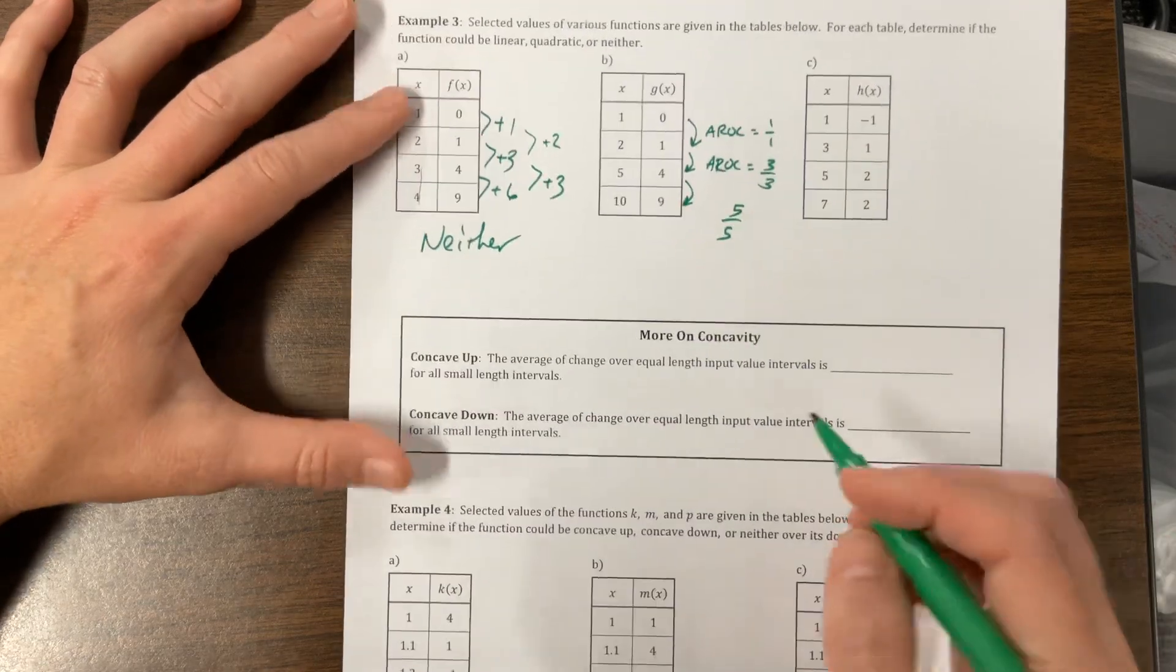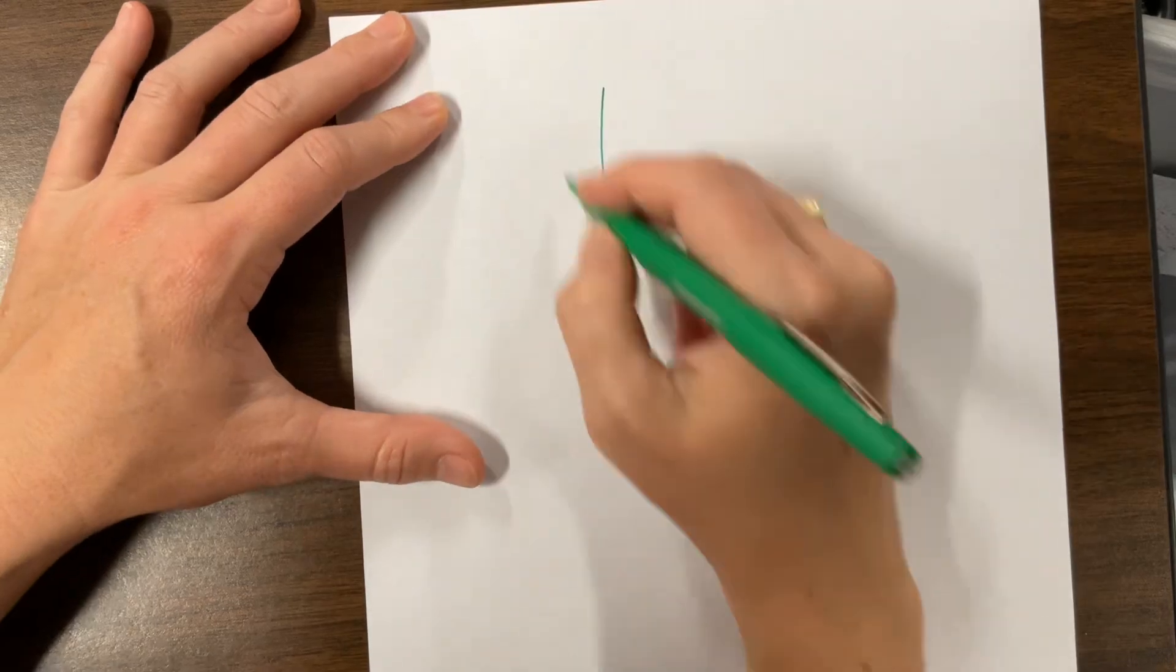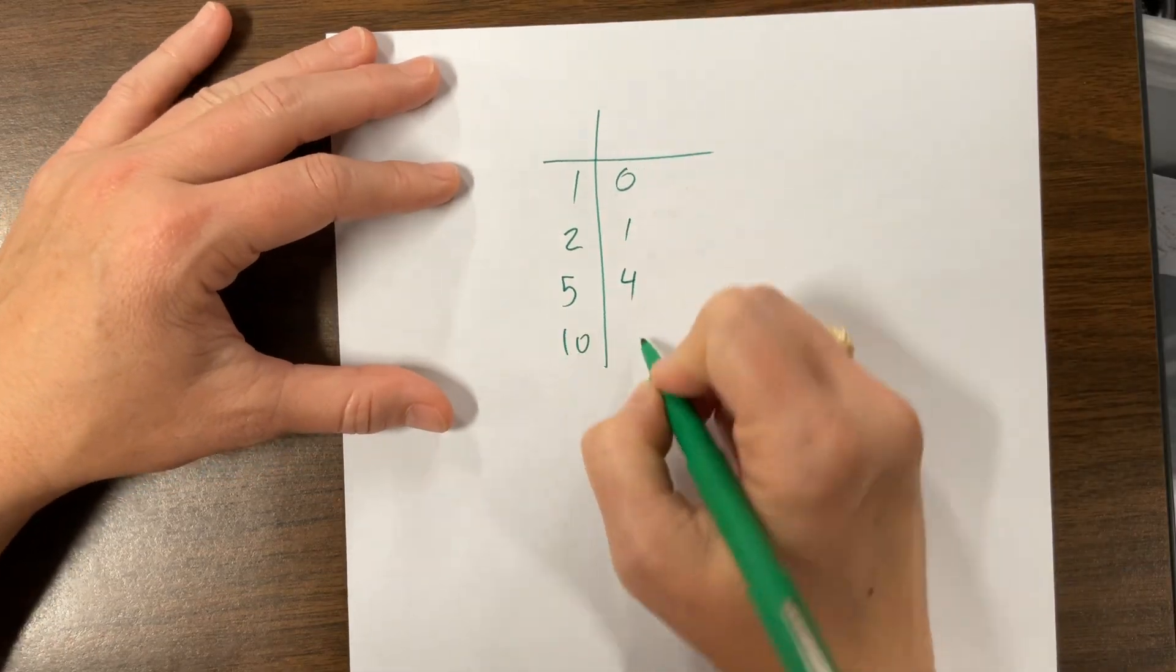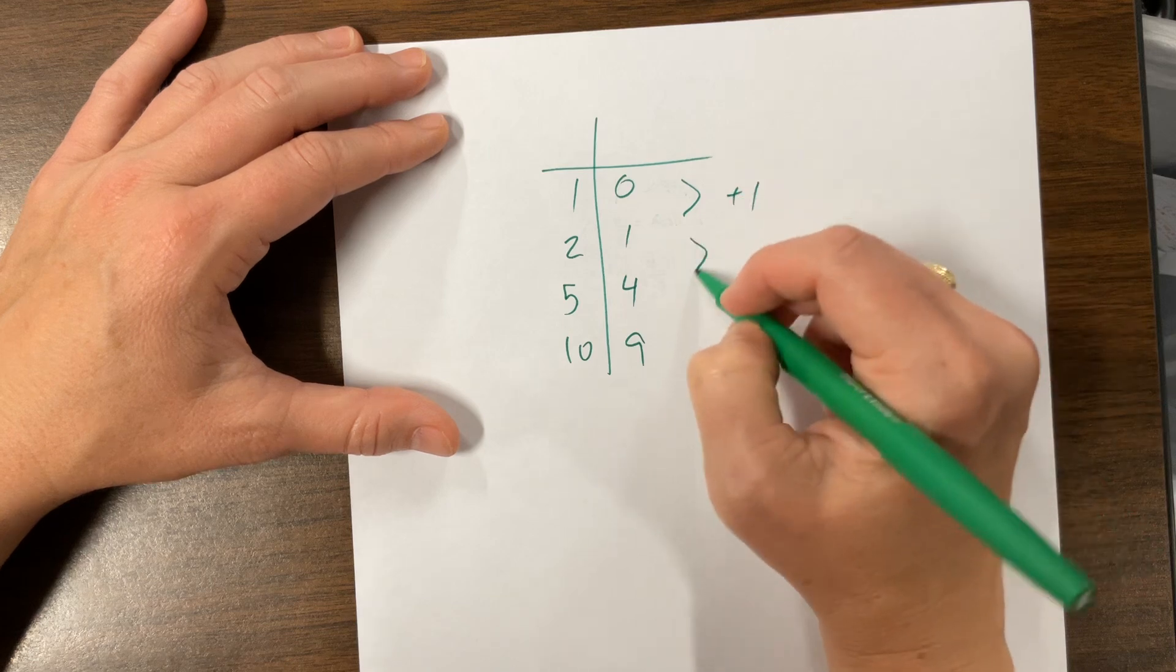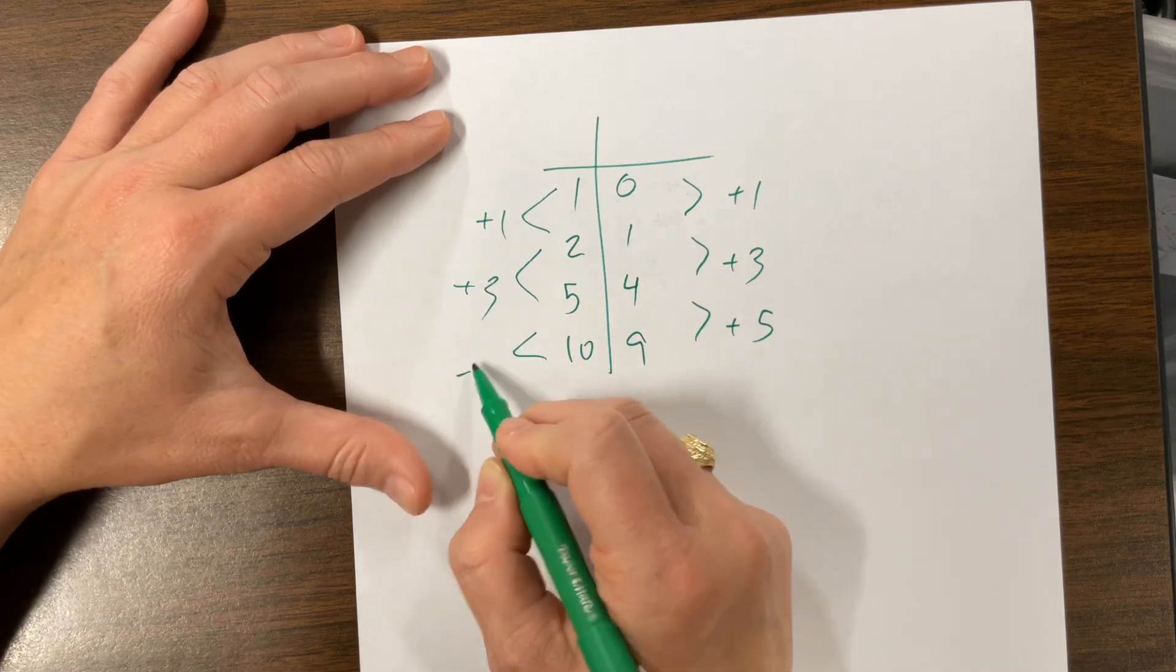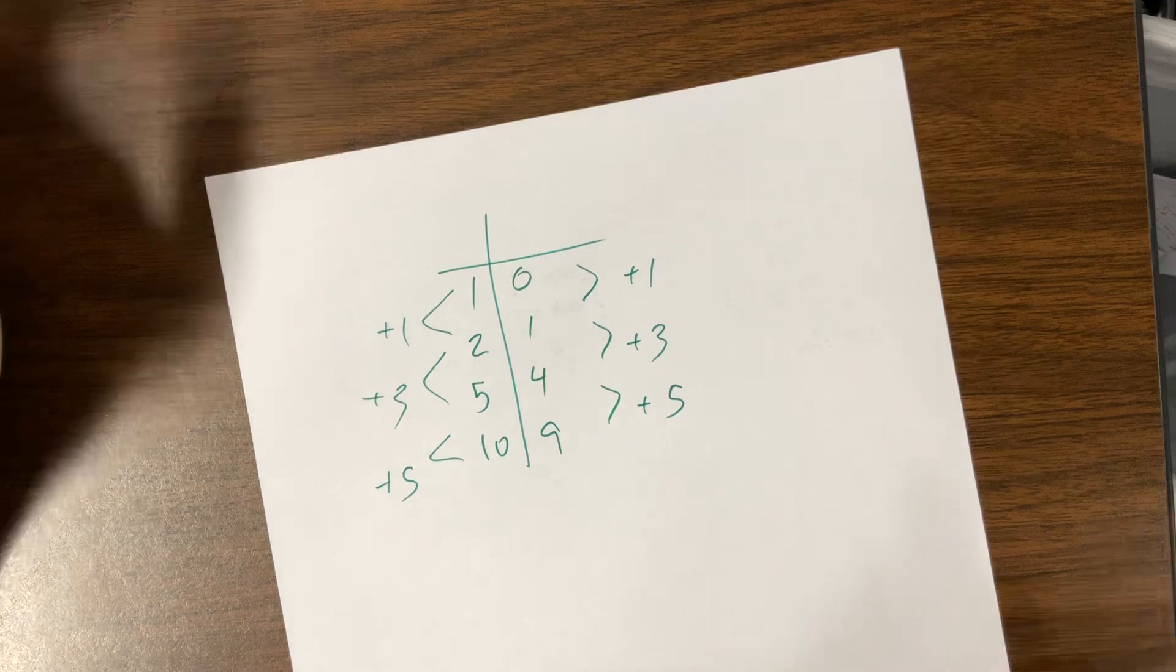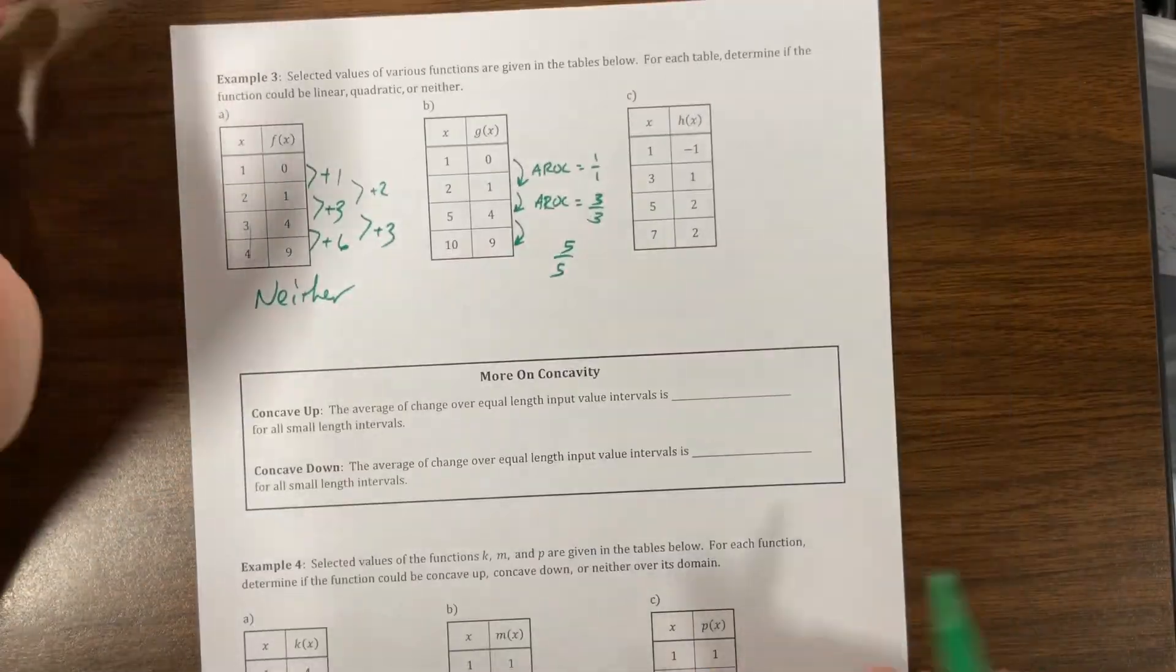Maybe what we could have done now that I'm seeing it was 1, 2, 5, 10. And then what was the other one? 0, 1, 4, 9. Oh, there's squares. What we can recognize here is that we added 1, we added 3, we added 5. Over here, what did we do? We added 1, we added 3, we added 5. We can see that the ratio of this over this, the whole way down, is constant. That would be a better way to write it.